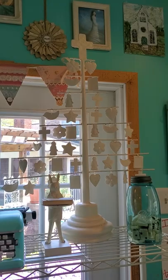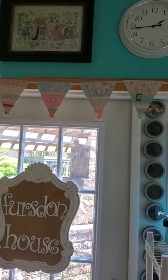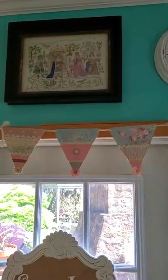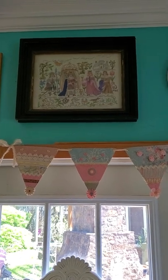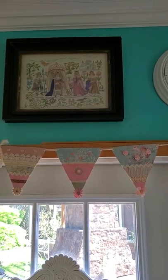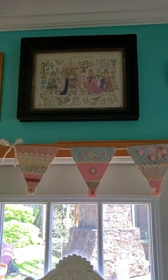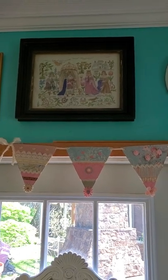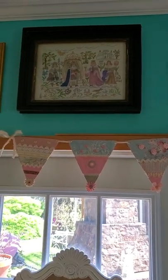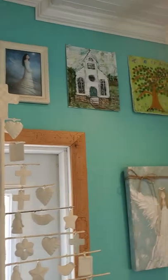I painted it and I like it so much better. Up there you can see the banner that I did — I think I did a video on that one. Something new — well, it's new to me — this is a piece of embroidery work done about 1901. It was a replica of another piece that's actually in the Victoria and Albert Museum in London, and I got that from my mother-in-law. She recently passed away and left that to me. I've always loved textiles and stitching, so I thought that was really cool.